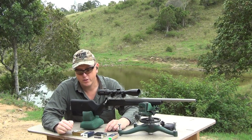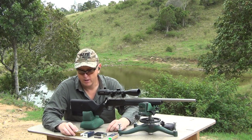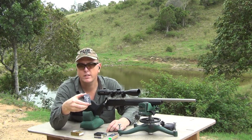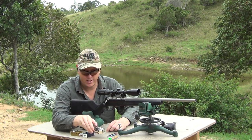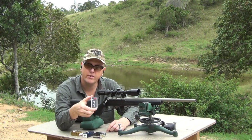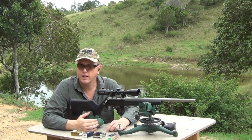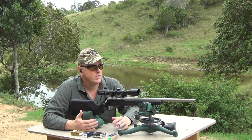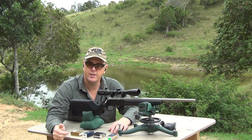I've got four different types of ammo here, one from each of the four categories of .22 ammo: the SKZs, CCI Standard, RWS High Velocity, and finally CCI Copper in the hypervelocity. I've got a litre-and-a-half water bottle out there at 50 yards, and I'm just going to shoot each bottle with each individual round so you can see the difference for yourself.